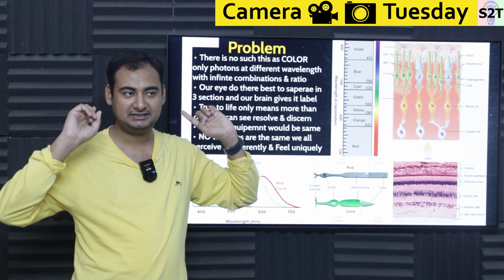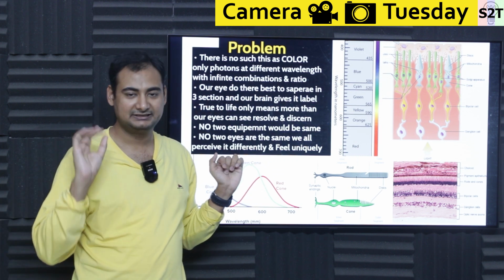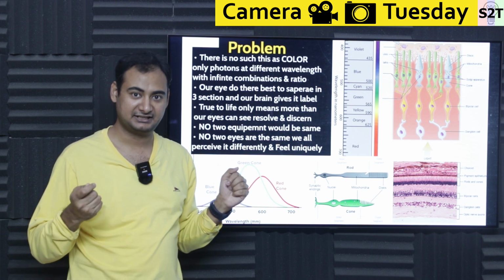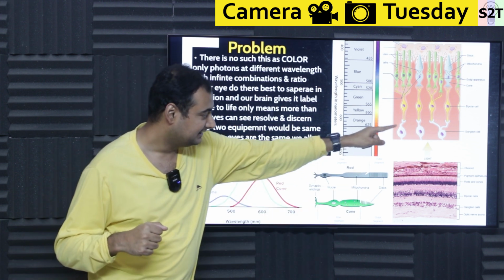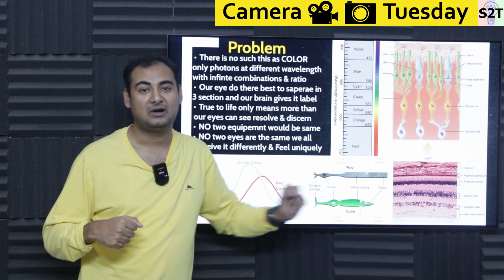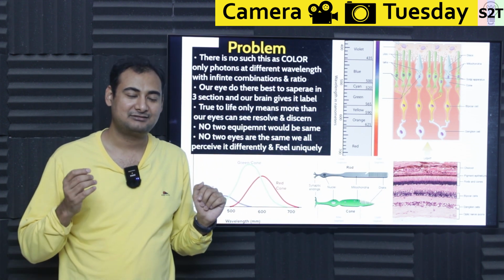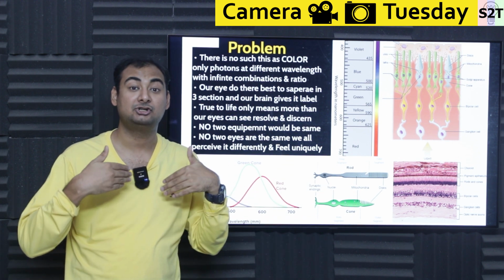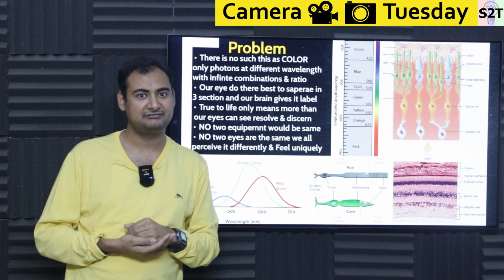Now unfortunately, somehow our evolution made a front side illuminated sensor. We do not have BSI in our eyes. What does that mean? That simply means light comes from this side and the sensor is here. Like, wait a minute, what is this wiring? If you ever wondered why the heck we have a blind spot in our eyes, that's the reason, because the wiring is on top of the sensor, and that's why we do not have very high sensitivity.